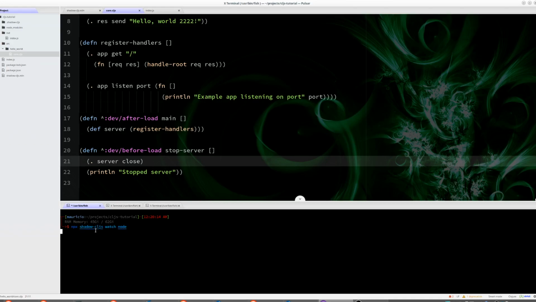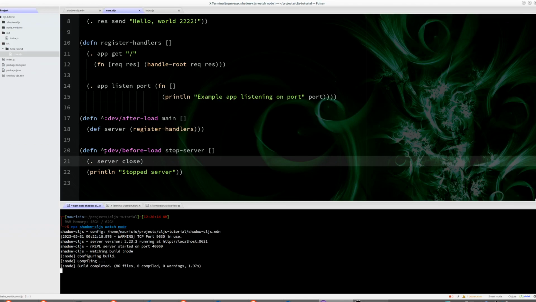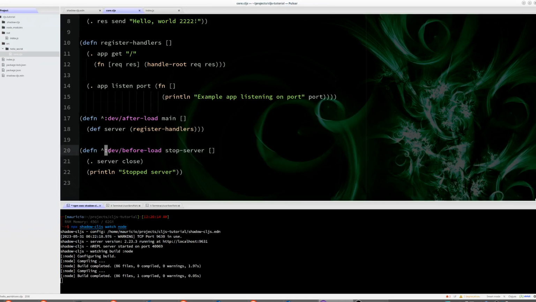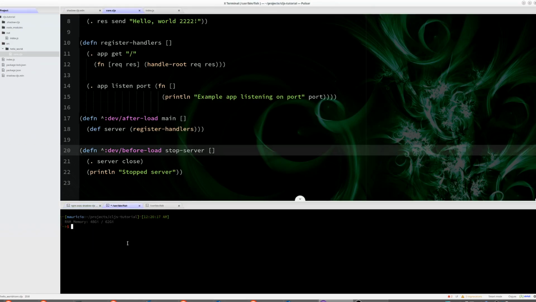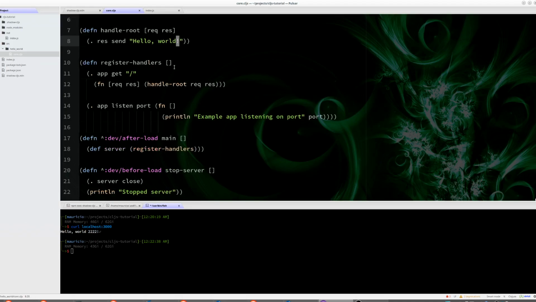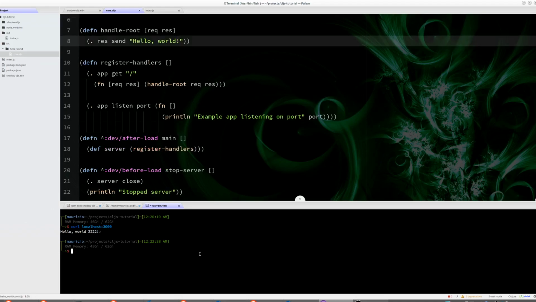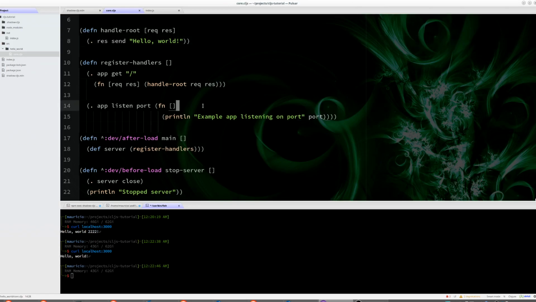Let's run the compiler here. It's in watch mode, meaning that it will basically watch your files and recompile everything if something happens. For example, I am going to force a save here, and as you can see, it recompiled and completed. I am going to run the server. Now I am listening on port 3000, and I am going to just do a hello world. It's exactly the same code that we had before, and it still keeps the hot reload, meaning that if I save the file, it will hot reload everything. Okay, so far so good.